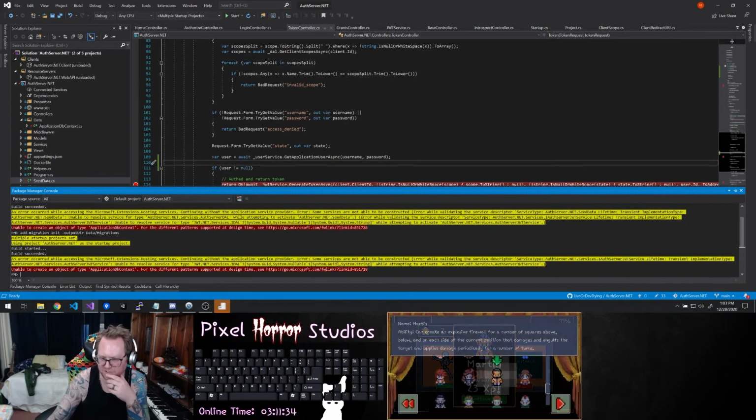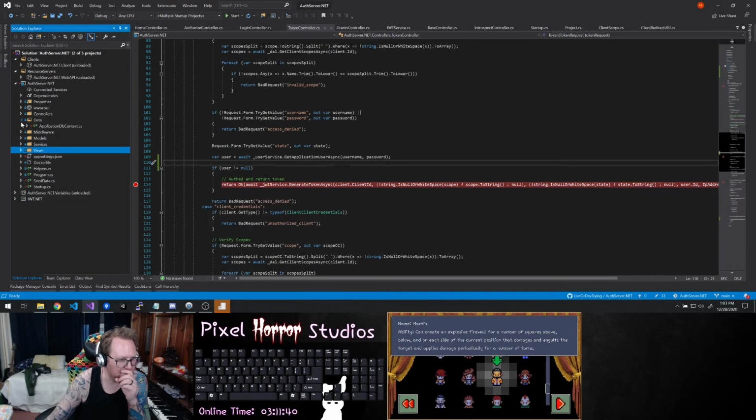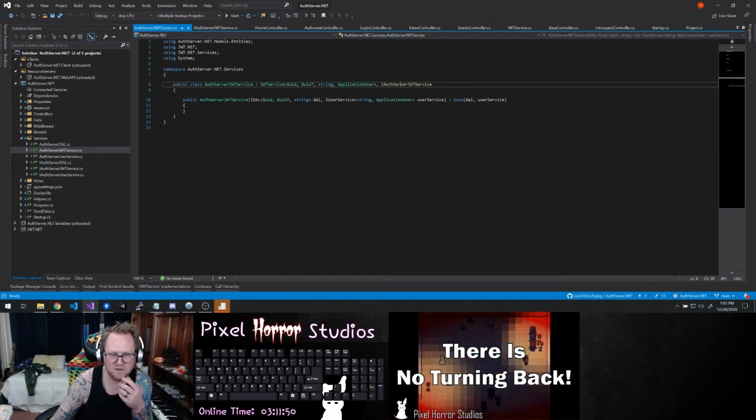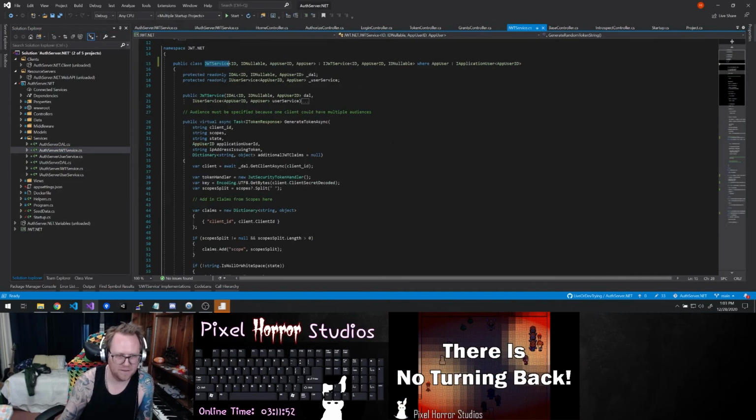Auth server JWT service. Okay, so in here, it says that it can't resolve these two.